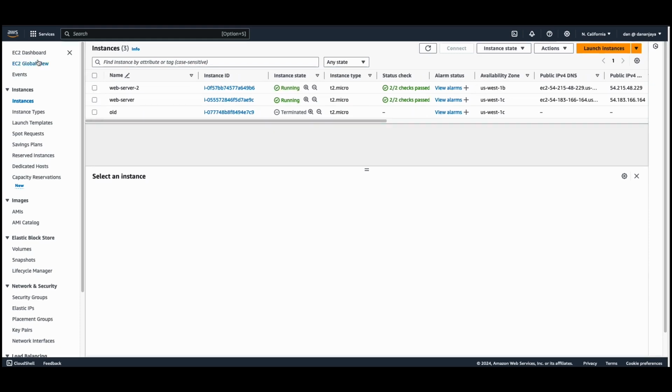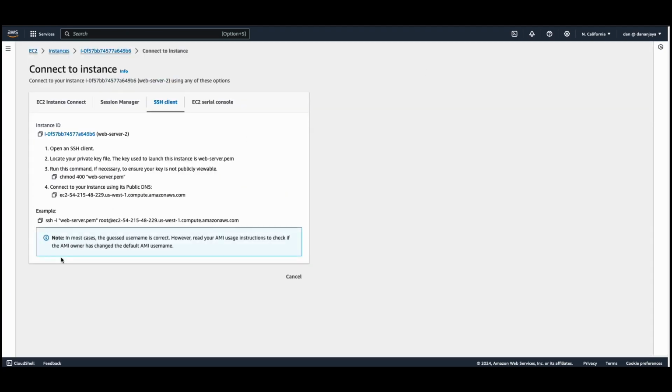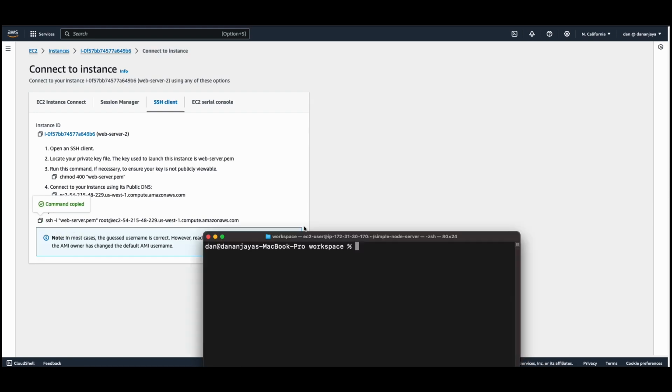Because the instance was created by using an image of a previously configured EC2 instance, we don't have to configure it again. Our Node.js app should already be there. But we are going to connect to the second instance and confirm that our app is already there. Select Web Server 2 instance, click Connect, and go to the SSH tab and copy the SSH URL.